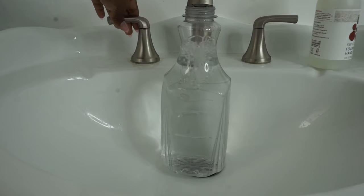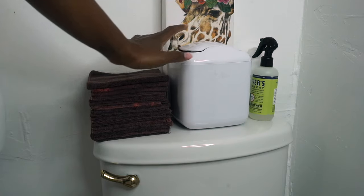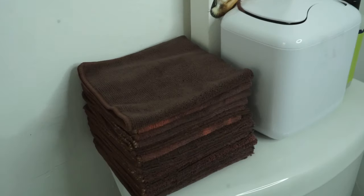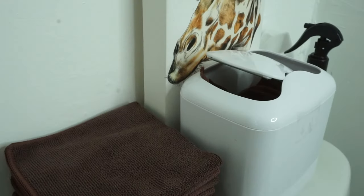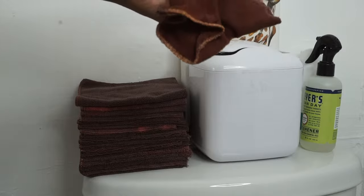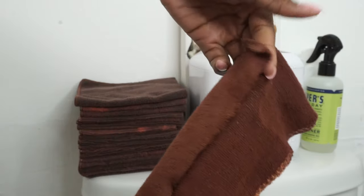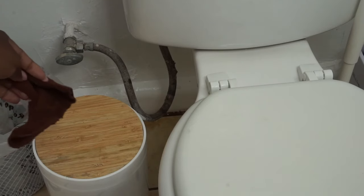I do not use toilet paper at all. These are what I use after I have washed myself after every bathroom activity. I have two kinds — these thick ones and the smaller ones. The smaller ones I use for drying number ones, and the bigger ones for number twos. Everything shown here is linked below and I got it on Amazon. These washcloths are rewashable, making them a more sustainable choice, and when I finish using them I just drop them into this bin.